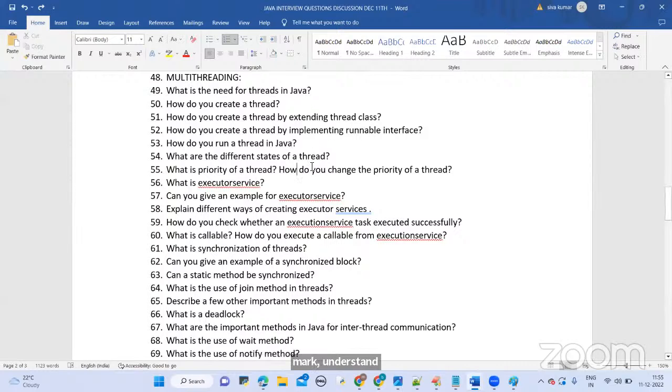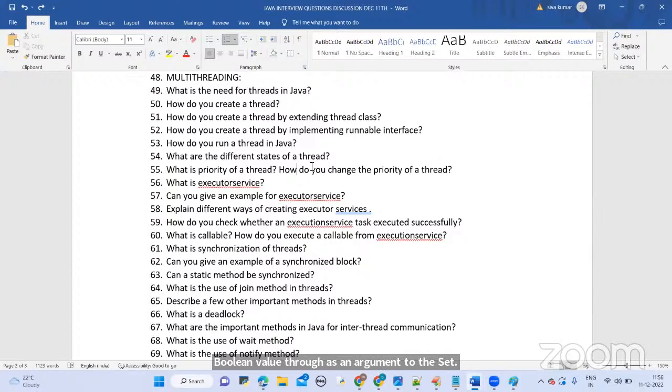We have so many methods available in the Thread class. Like for getting the thread name, we have getName and setName methods. We have two types of threads available: one is the user thread and one is the daemon thread. User threads are foreground threads which will be executed in the foreground. Daemon threads are those which will be executed in the background. Got it or not? For checking whether a thread is a daemon thread or not, we have the isDaemon method available, and you can convert a user thread to a daemon thread by using the setDaemon method, passing the boolean value true as an argument.